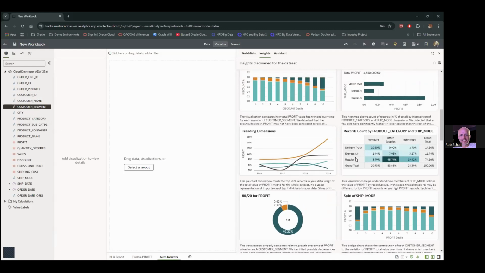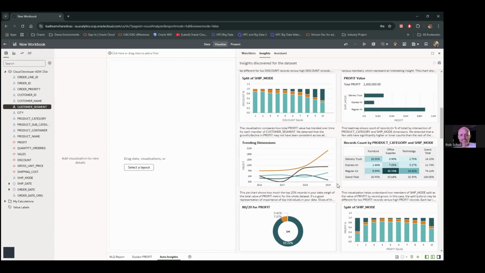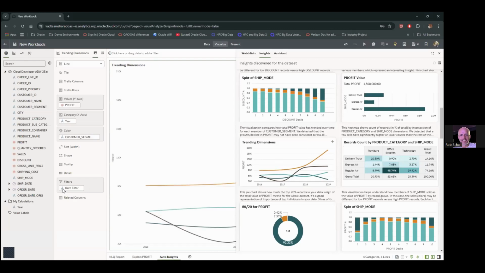Like the Explain feature, very quickly I have the ability to select any of these visuals and add it to the canvas. I want to highlight this trending dimension visualization because as I make this selection, my year calculation has been created. So the Auto Insights has the ability to create new fields or columns that you would like to report on. Oracle Analytics essentially created this year calculation by narrowing down our time dimension and pulling it out from order date or ship date. That way, as we move forward, if we want to filter or build a visual on just a year, as opposed to a specific column within our data set, we have that capability.